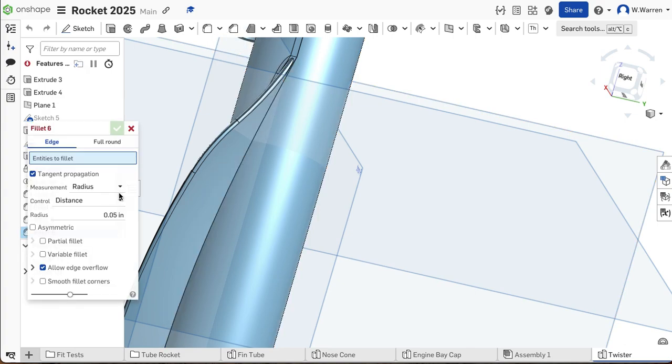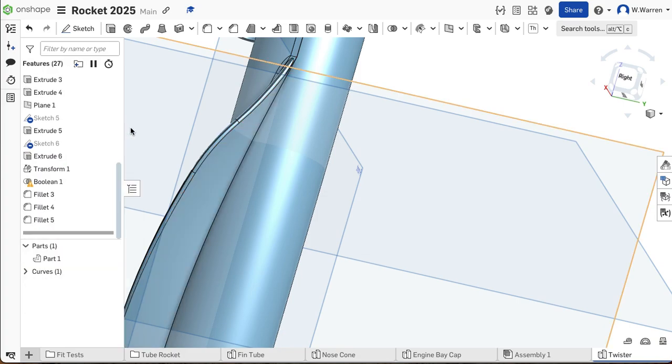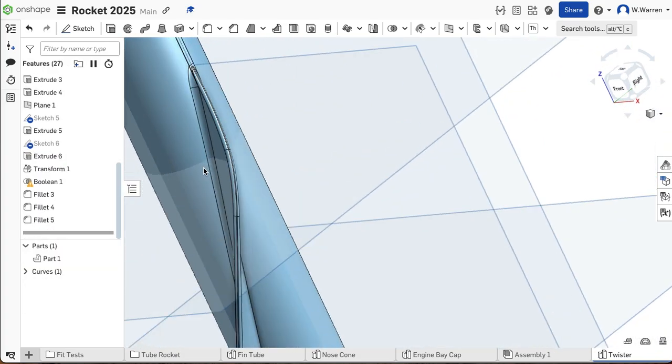I will go fillet right here. 0.05. It should work. It's turning red. Maybe it's too big. 0.03. Didn't like that either. But fiddle. So I'm going to stop here. Why don't you fiddle with that? I got one side to go.